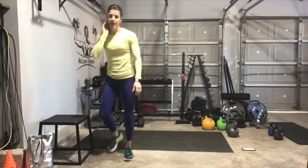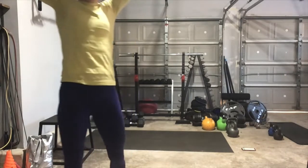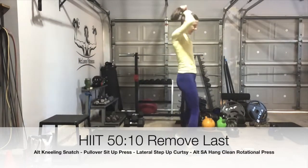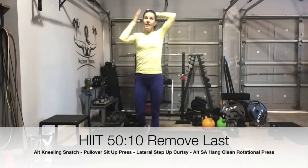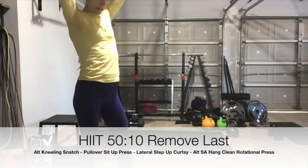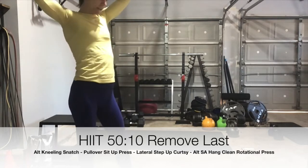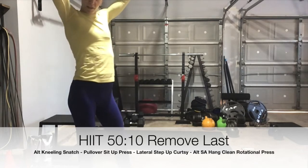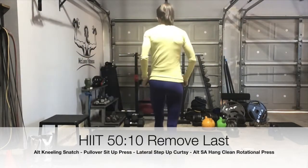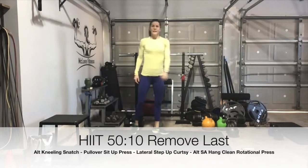Whew. Recover. So what we're gonna do here in this HIIT, it's a 10 minute HIIT set. We'll do all 4 moves, and then we're gonna remove the last move. So then do the 3, then remove that 3rd move, and do 2 and 1, so it is 10 minutes, 4 moves.